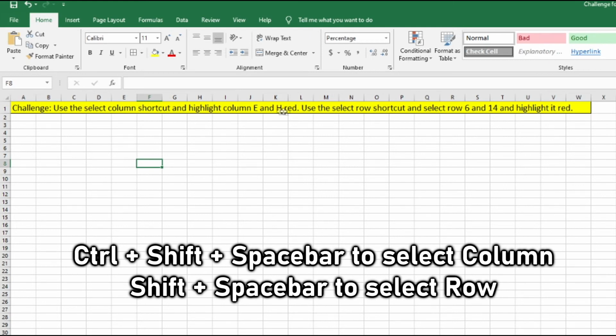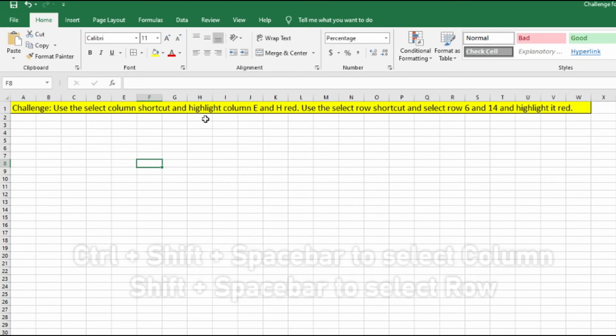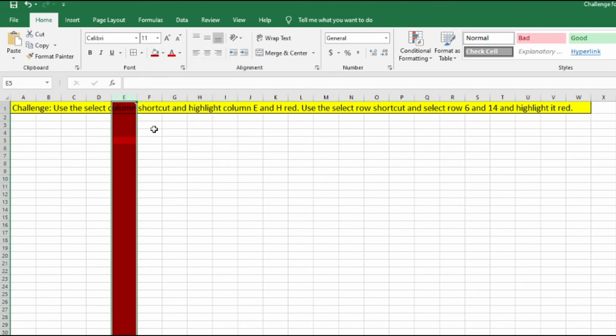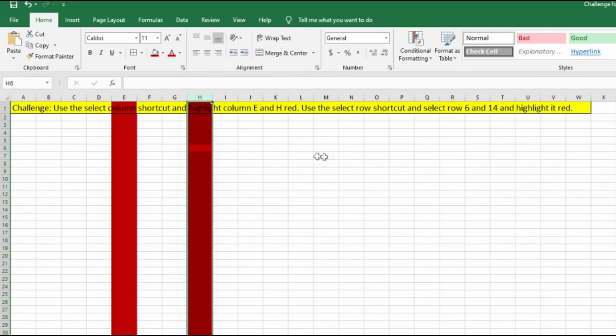So what we want to do is select columns E and H and highlight them red. So we're going to go to column E, Control Spacebar, and then we can start highlighting it red. Go to column H, do the same thing, Control Spacebar, and highlight red.